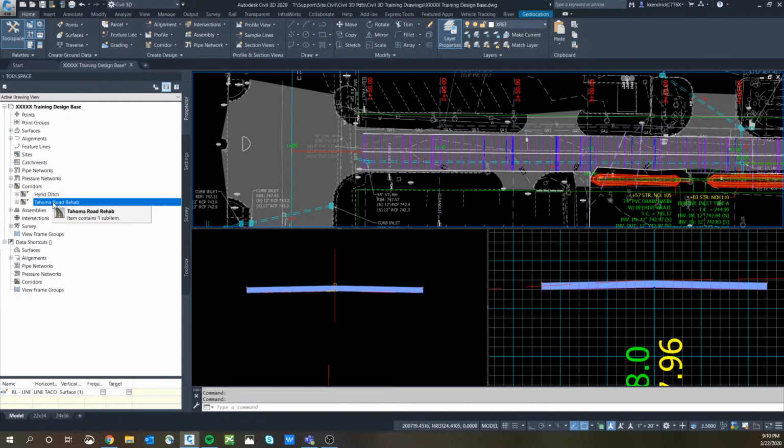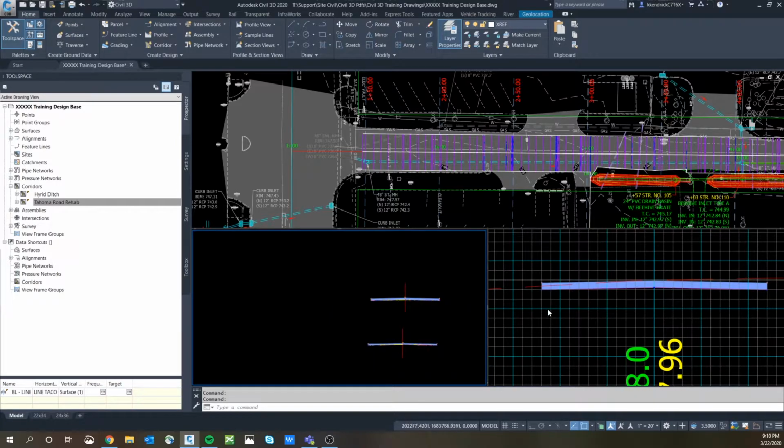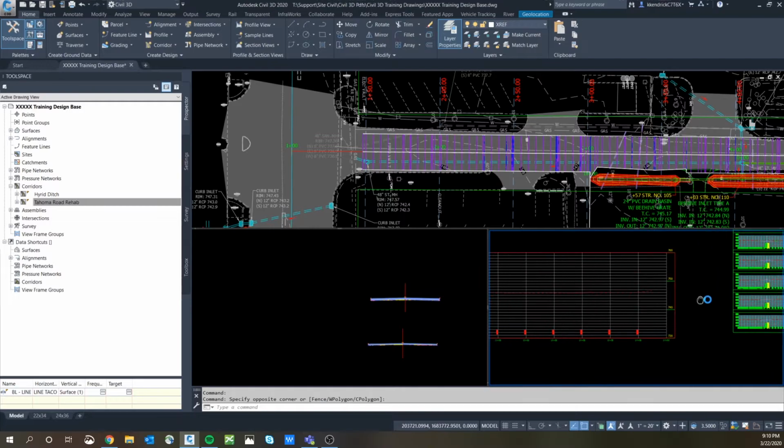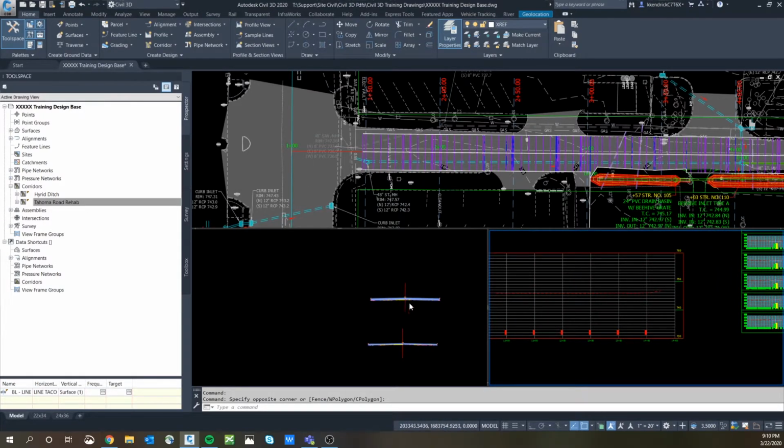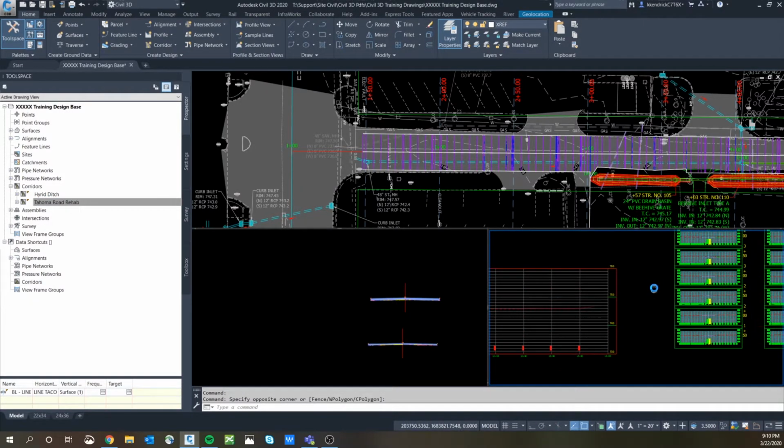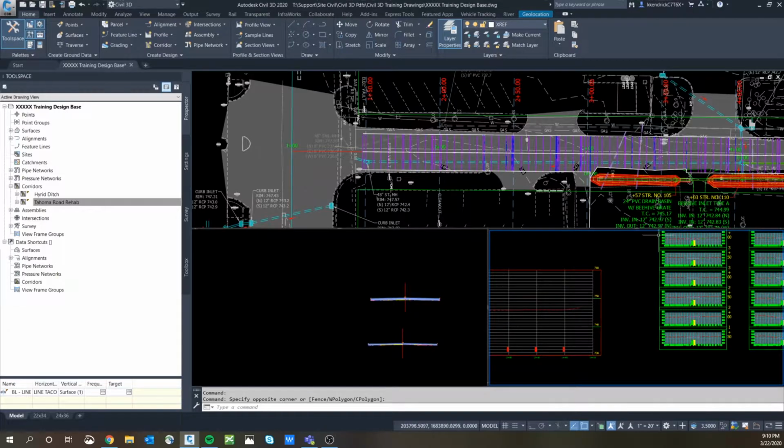If you don't want to have to rebuild it manually every time, you go rebuild automatic, and then every time you make a change, it will update in all 2 places. This is static, and your profile you will adjust yourself. But wherever you make edits on the building blocks, if it's set to rebuild automatic, it will adjust here and here in your profile, in your plan view and your cross-section views.